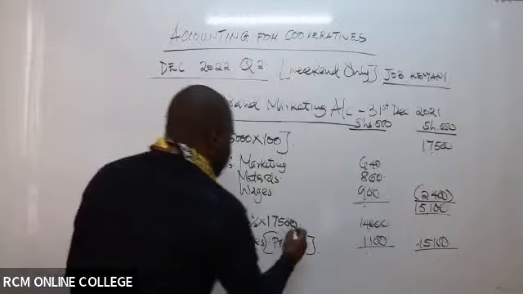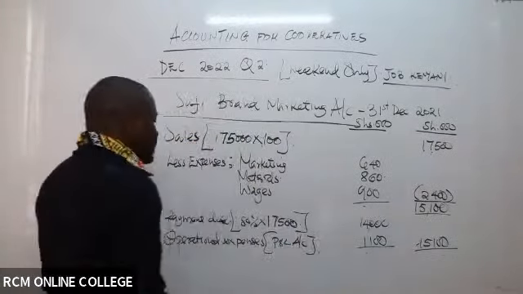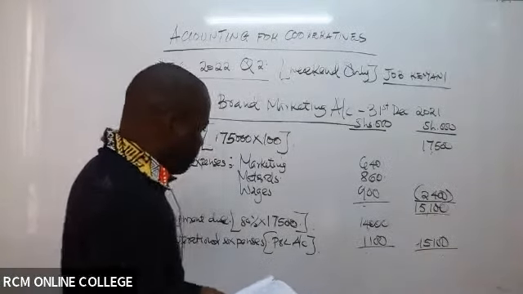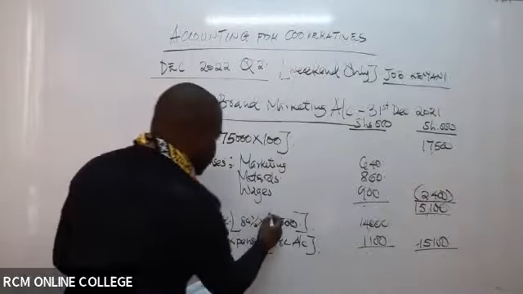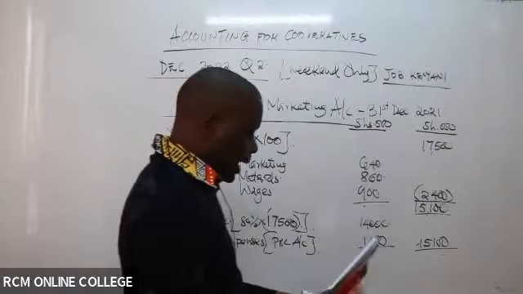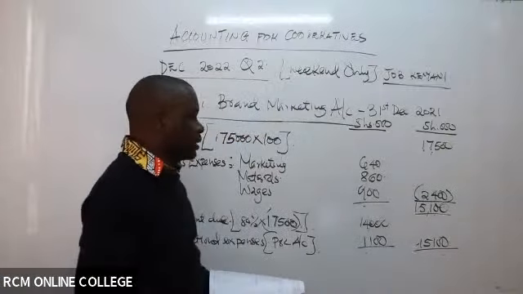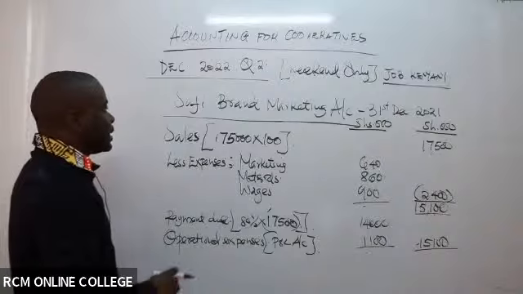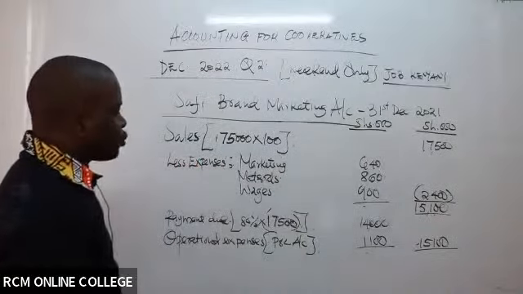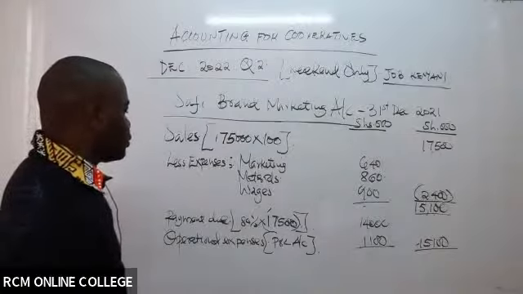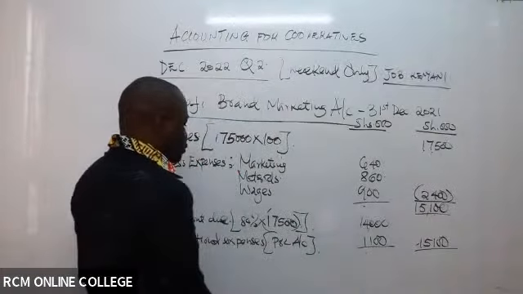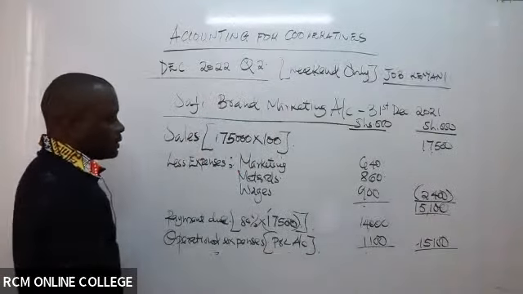And of course this one, since it is an amount they are yet to pay out, this particular 17,500 will be part of the items that we'll include in the balance sheet. So that is basically in this case regarding the Safi brand marketing account, the profit or loss realized out of this particular brand. So part of these amounts will be paid to the members. Part of what ends up remaining will go to the operational expenses.